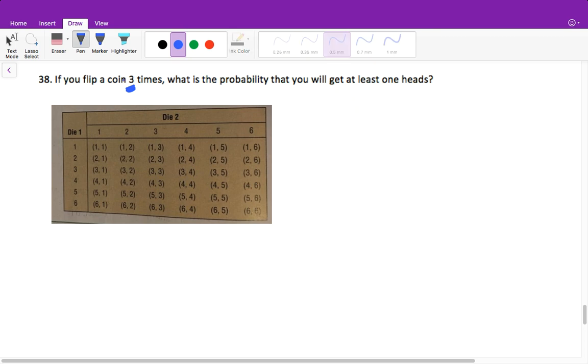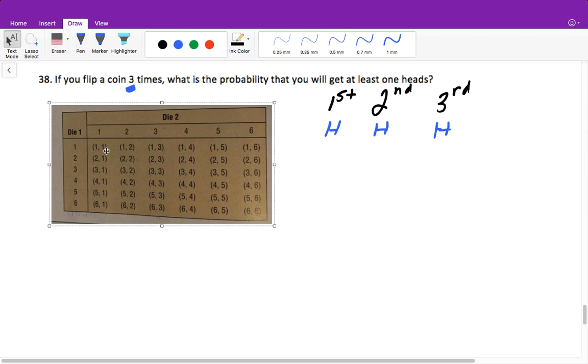All right, so when you're flipping, you have your first flip every single time, then you have your second flip, and then you have your third flip. So if you flip a coin, your first time you could get a head, your second time you could get a head, and the third time you could get another head. You could do the same. This is actually not needed, so I'm just going to go ahead and delete this.